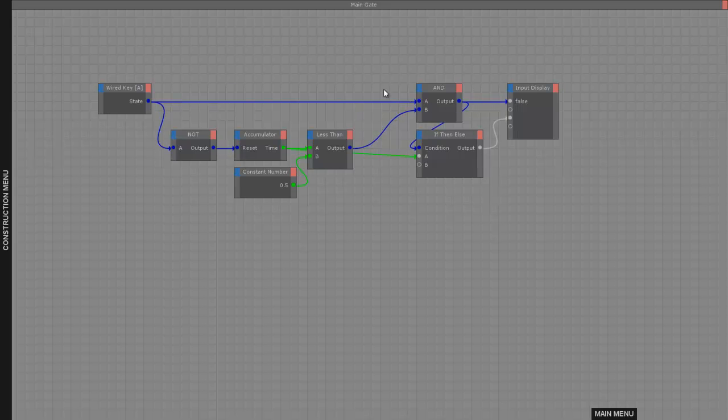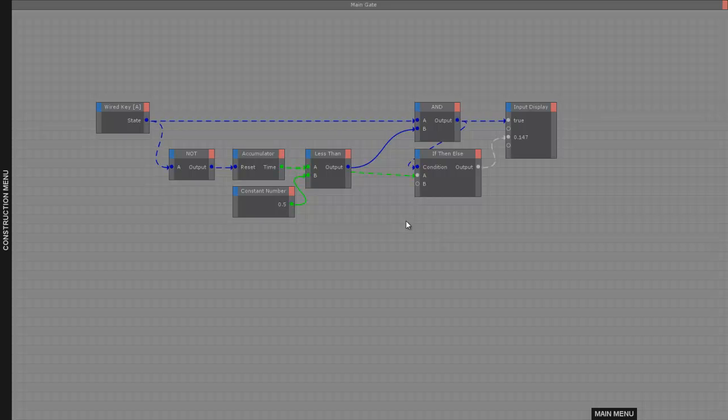But if you reconnect what was actually connected, then a monostable key, a button, is where I hold A, and you can see it automatically goes back to false, even though I'm still holding A right now. So for instance, if you have a timer that's getting reset when you press A, but you don't want it to keep being reset, then it'll automatically switch back to false, even though you are holding the actual button.